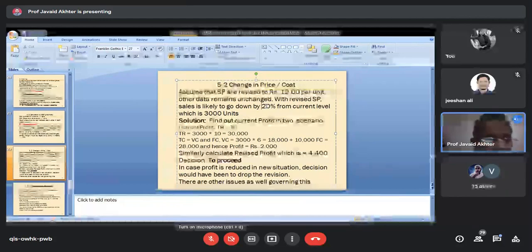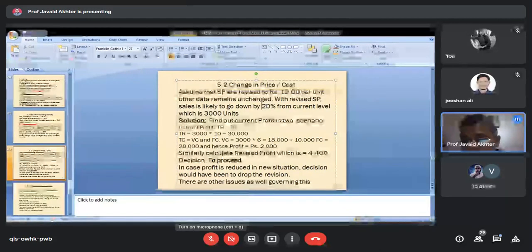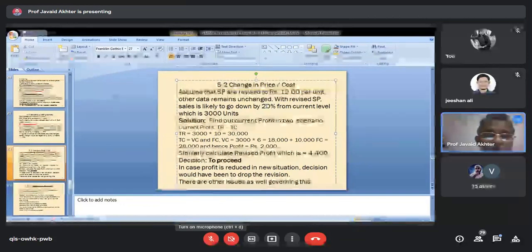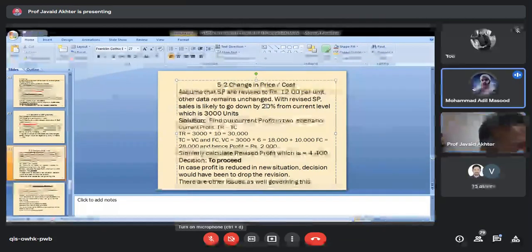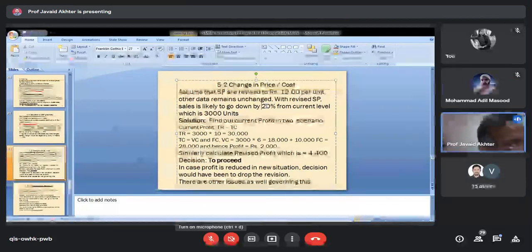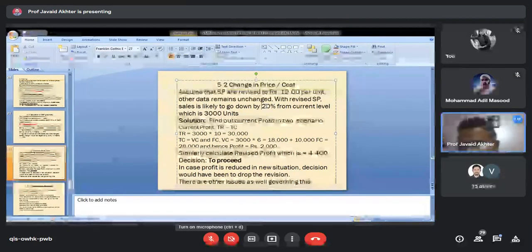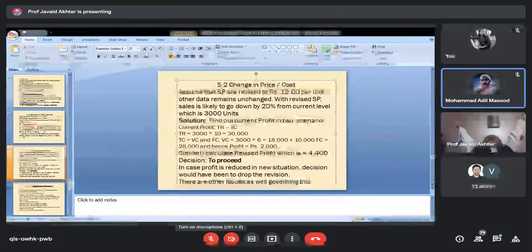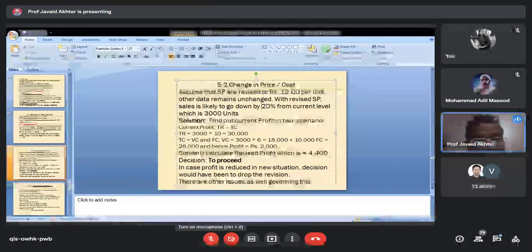तो the point I am making here is कि before we issue a blanket or global statement that yes proceed, we must just make sure that the calculations we have made here or the estimations we have made here are true. You never know that by increasing price by 20% the sales may go down even more than 20%, 30, 40, 50. There are certain products or certain situations where prices are very very sensitive. थोड़े से फर्क से भी इधर उधर हो जाता। कोई एग्जाम्पल रिकॉल कर सकते हैं where 2% drop in the price will result in 30% loss in demand.